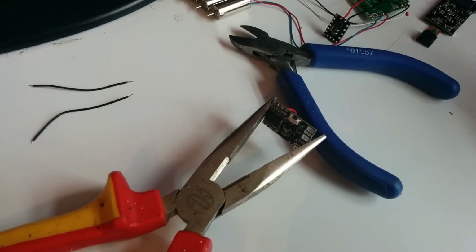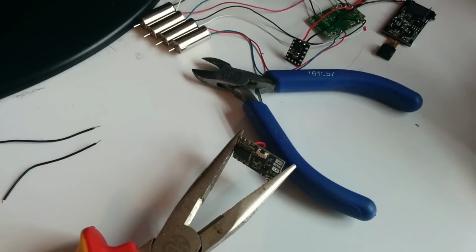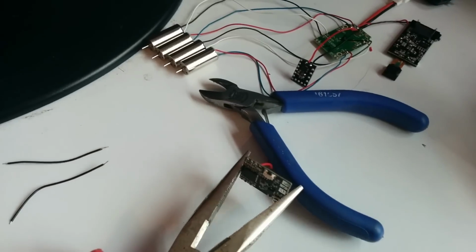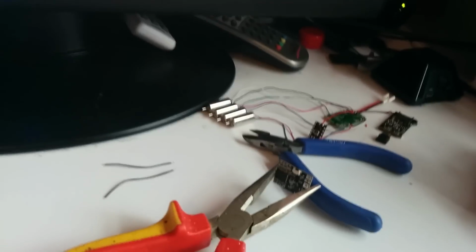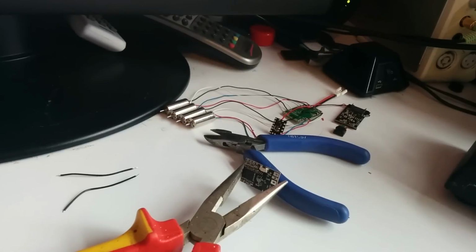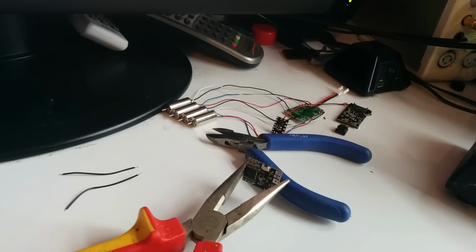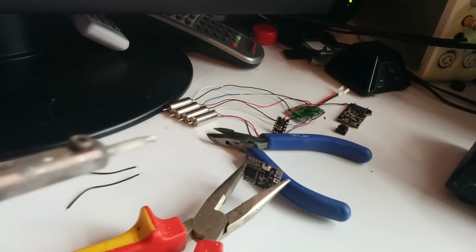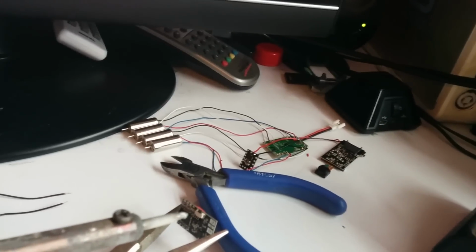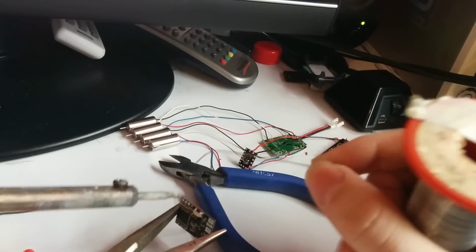Okay, I'm going to use my cheating grips again to install the voltage in on the VTX. I'm using this pair of cutters as well just to hold the wire in place while I solder it. The components are so small on this, I'm going to have to be careful that I don't knock them. Also, my soldering iron wire is knocking the camera tripod. Here goes.